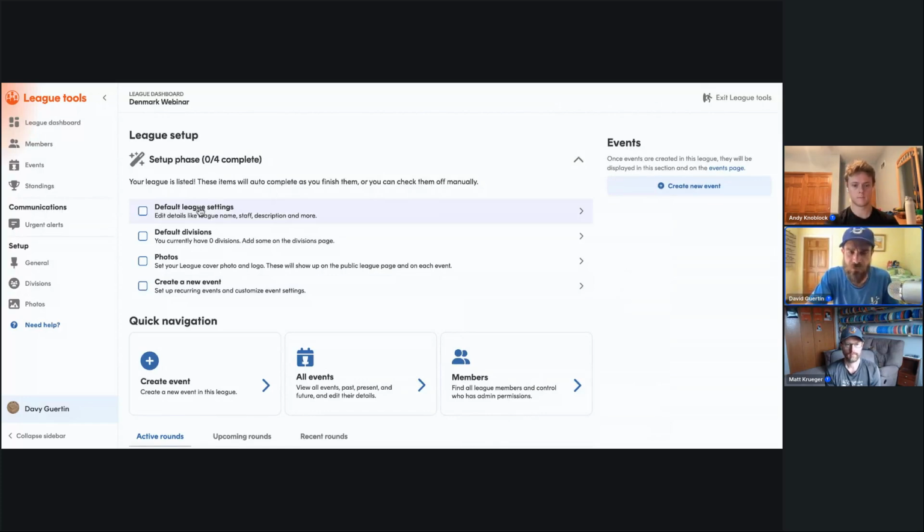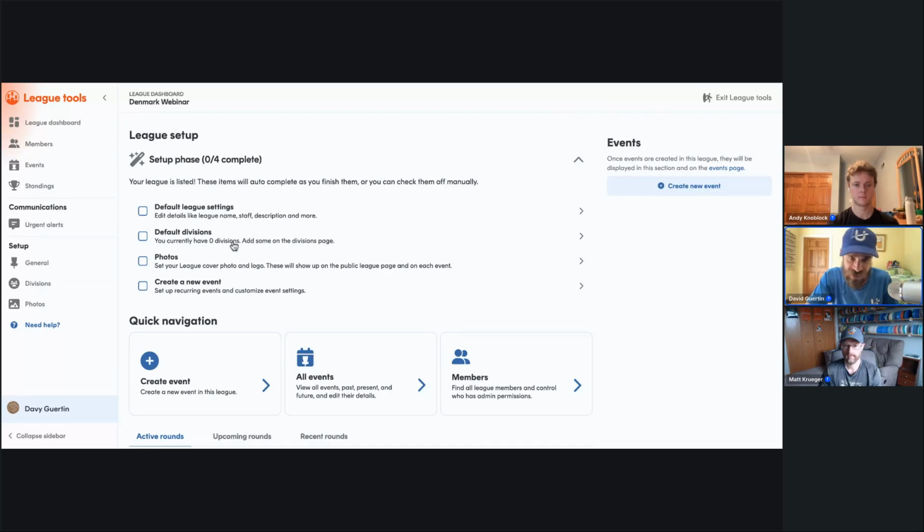In the interest of time, I'm going to breeze through these settings super quickly. I think you'll pick them up pretty easily. And I will go ahead and publish one more poll here in the meantime. So I'll publish this poll, what excites you most about UDisc Leagues? And this is another one that you can feel free to vote in.